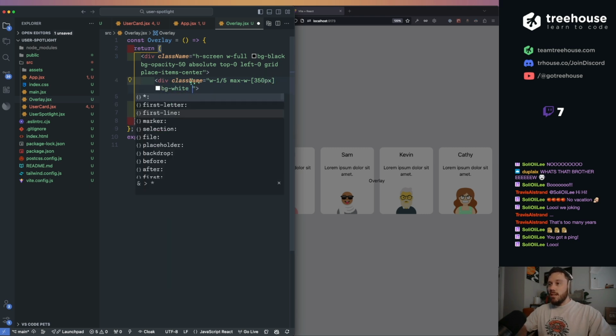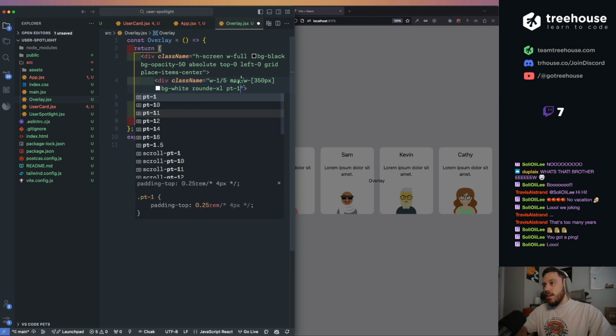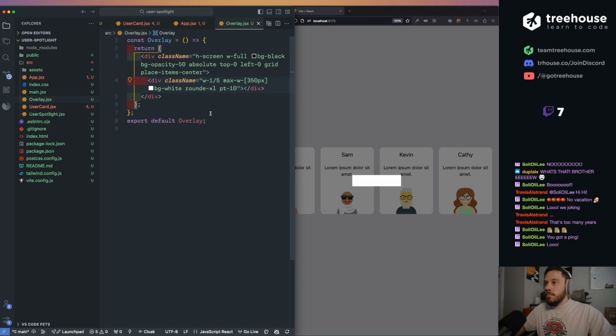We'll say BG white, rounded XL since it's going to be kind of a bigger modal, and let's do a padding top of like 10, something big, right? How come my roundedness is not working? Oh, I didn't spell it right. There we go.